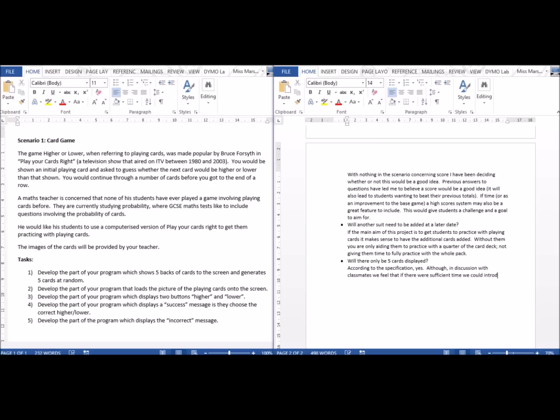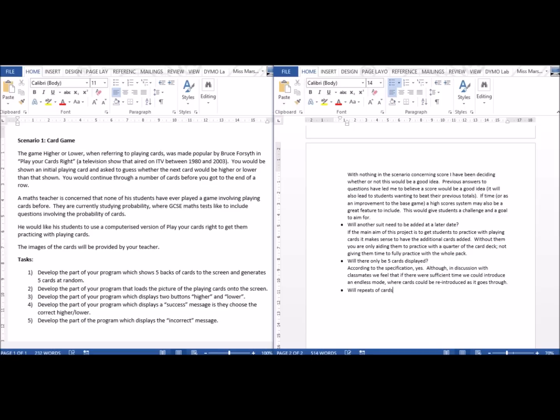Brilliant. That's a short fire game to practice your use of the probabilities and the higher or lower aspect of the game. But there could be something like an endless mode where you can completely keep going until you get a wrong answer. At least then you might get the opportunity to have the other suits involved as well. You'd be really unlucky then if the next card was exactly the same.